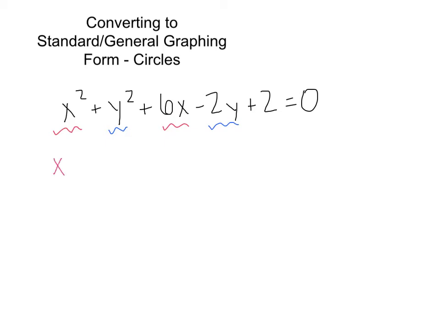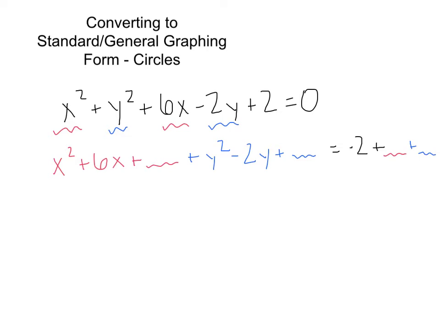So we have x squared, and we also have 6x. And when we complete the square, we know we're going to add something, so I'm going to get that little thing ready. Now for our y terms, we have y squared. We also have negative 2y, and we know when we complete the square, we're going to add something. So what this is going to equal is negative 2, because we moved the 2, plus 2 somethings, the something from the x's, plus the something from the y's.